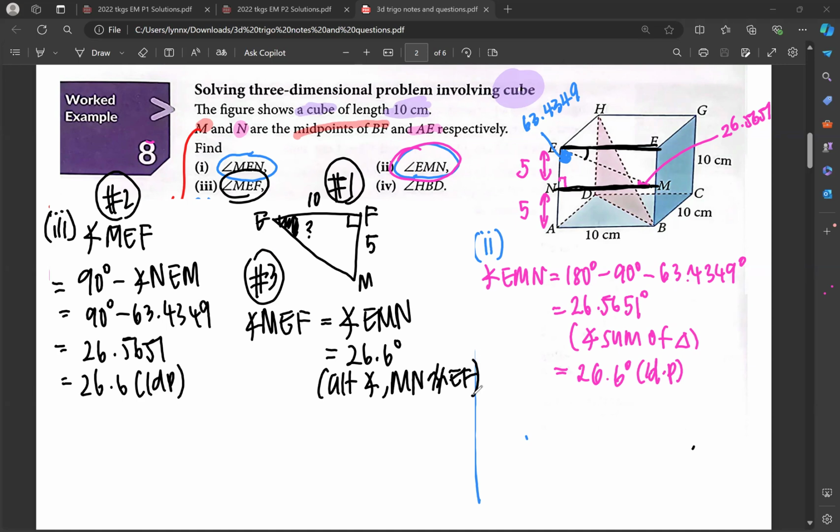Or rather the 3 methods. Method 1, I won't encourage at all. It's too long. It's too tedious. There may be a chance to make mistakes. So what I highly recommend is method 2 and method 3. But not many people can see method 3. So if you can train yourself to see that, that will help you a lot in trigo, especially for bearing and for 3D figures.